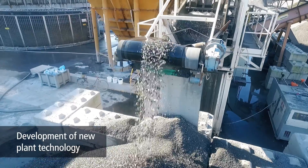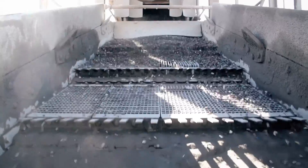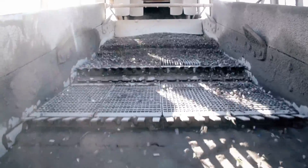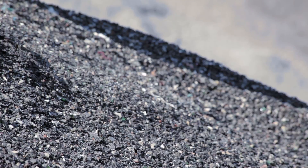Therefore, we're expanding our facility with a hydromechanical treatment, in which we wash the ash in a specialized process, so that its environmental characteristics are enhanced. In a further facility, we turn the ashes into a high-quality granulate. The resulting mineral is so good that it can be used as aggregate in concrete or asphalt.